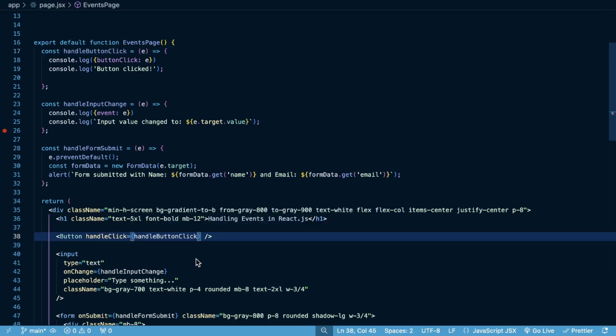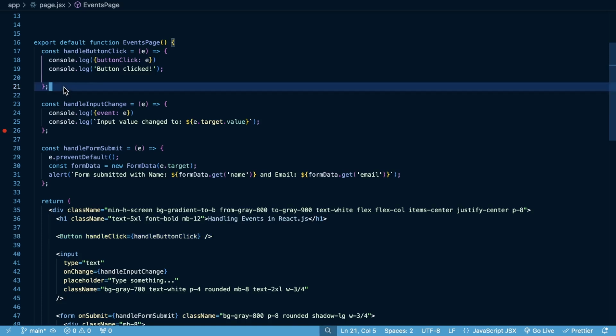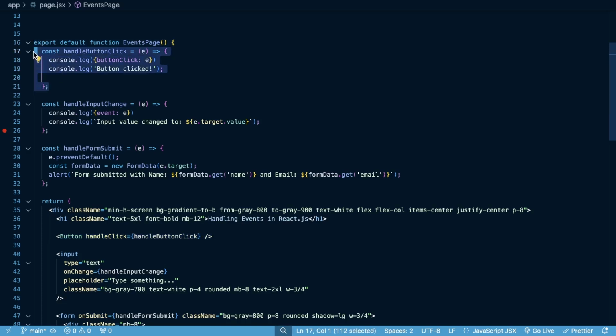So this is just to show you that if you have a component that you want to have some sort of event handler, it's very common to define that event handler in a parent component and then pass that down to the child component. That's perfectly okay to do. So our handle click here, we assign it to our reference, our handle button click function.